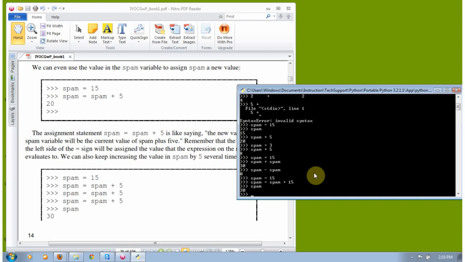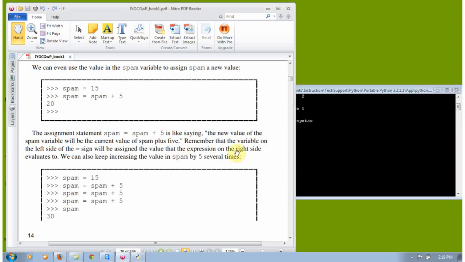Notice that was a little bit different than what was printed in the book. So I had to assign spam a new value and then tell it to evaluate spam. The assignment statement spam equals spam plus 5 is like saying the new value of the spam variable will be the current value of spam plus 5.